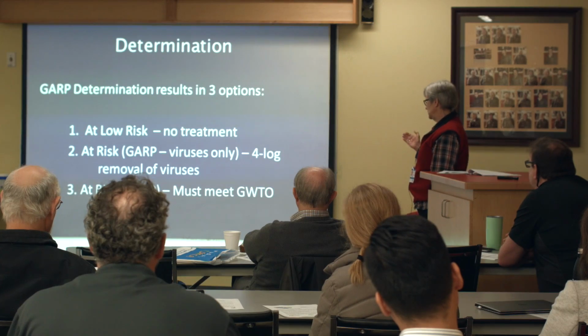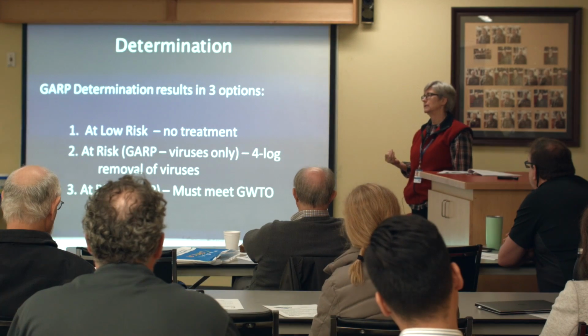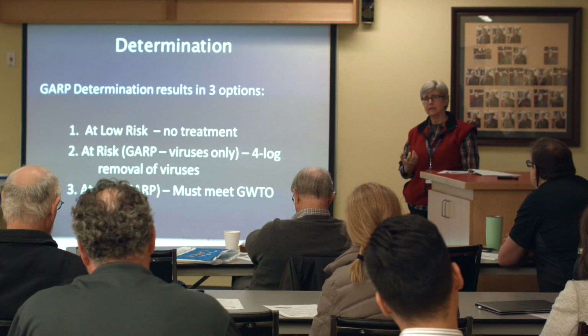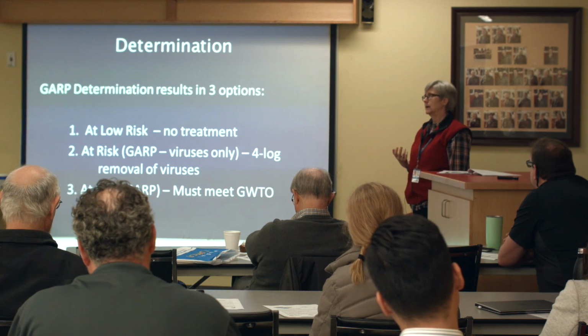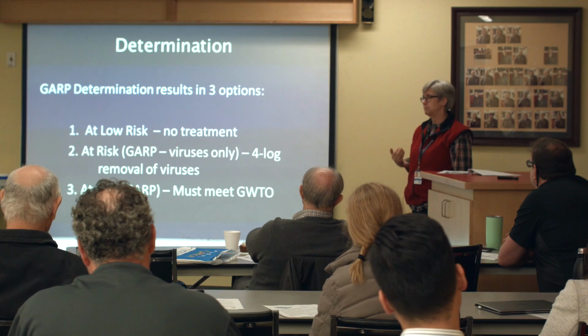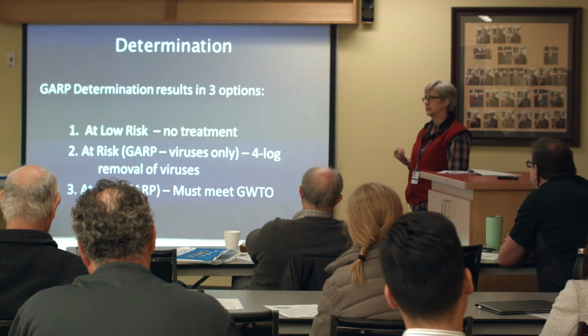You can do it through UV. It's just that depending on what the activity is in and around your wellhead, that will determine what sort of viruses might be there, and each virus has a different sensitivity to ultraviolet. So if you're thinking of using ultraviolet irradiation, if you've got a hepatitis A virus, you need a lower dose.